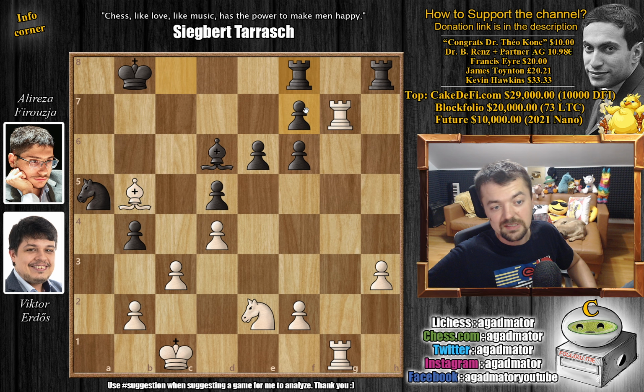However, black should always be a little bit better here. If nothing else, he has fewer pawn islands, and with the rook still being in the game, these pawns are somewhat weak, and the pressure on the position is definitely in black's favor.